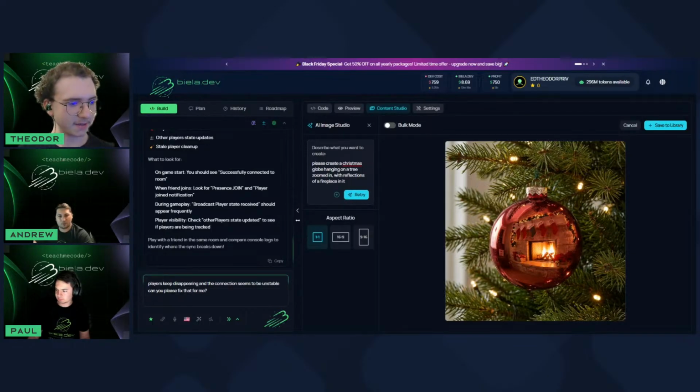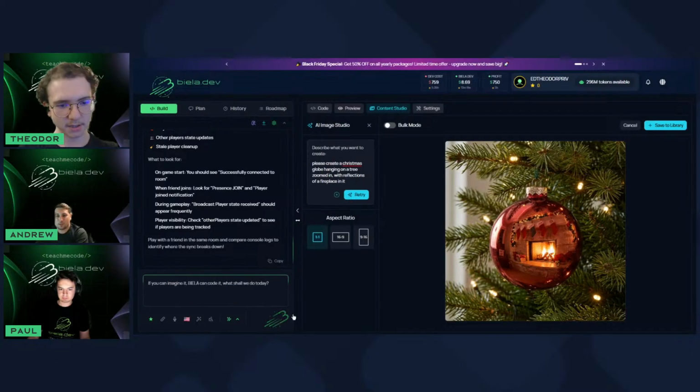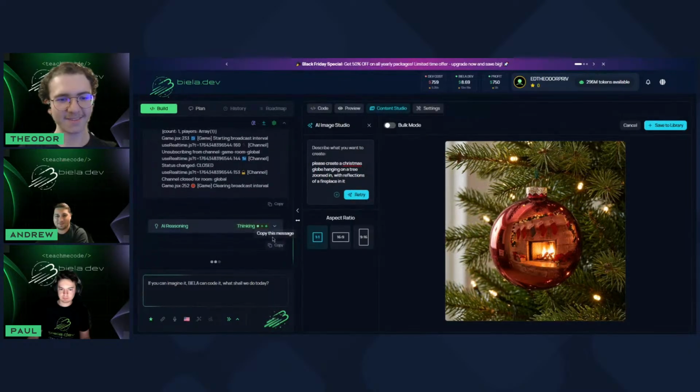Oh, okay, I've sent you some logs, so yes, I do see them. I'm gonna copy these and give them to Biela. So basically, these logs, what Andre did was he opened the inspect element thing, and it had a chat here, and it gave out some developer logs, but that's not really that important right now. Never mind. I'm sorry. I was just too excited to do this.